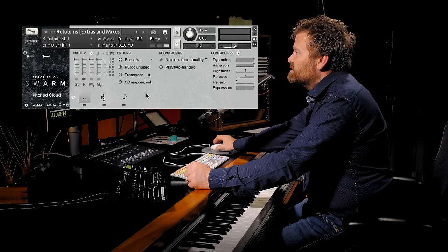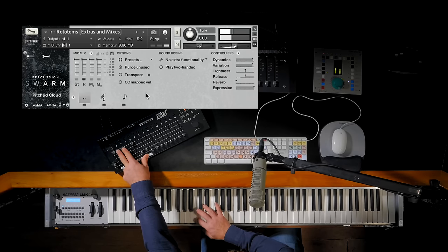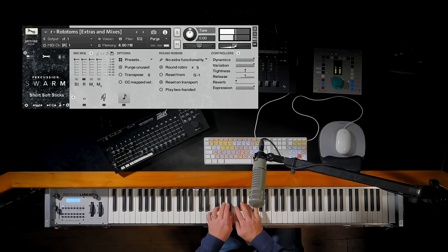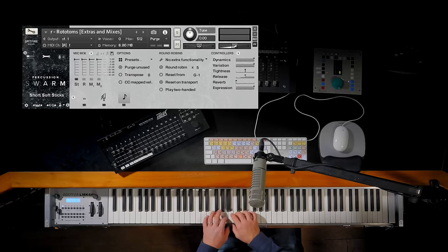Let's check out the rototoms. And I'm loading here the Blumlein pair first up. And then let's check out our short soft sticks. And going for our kind of really great intense stereo sound.